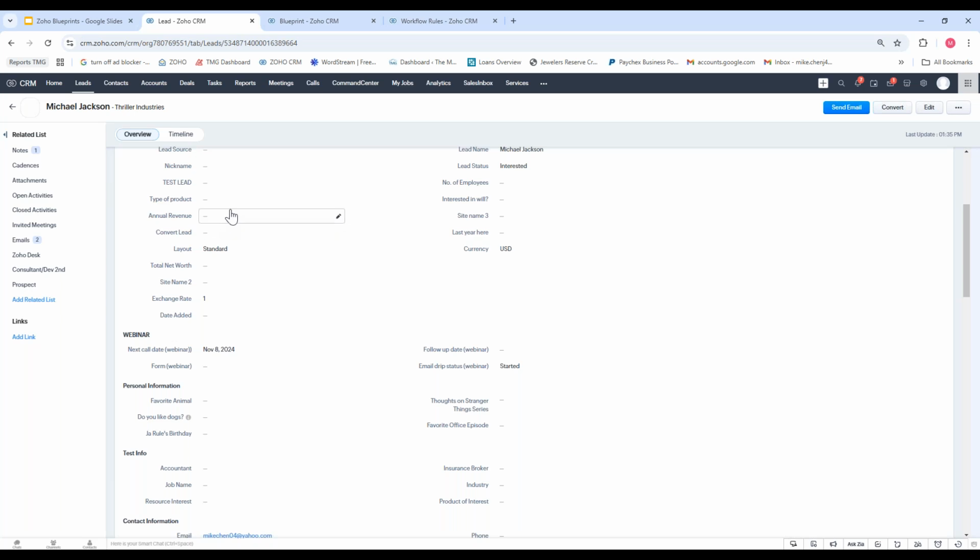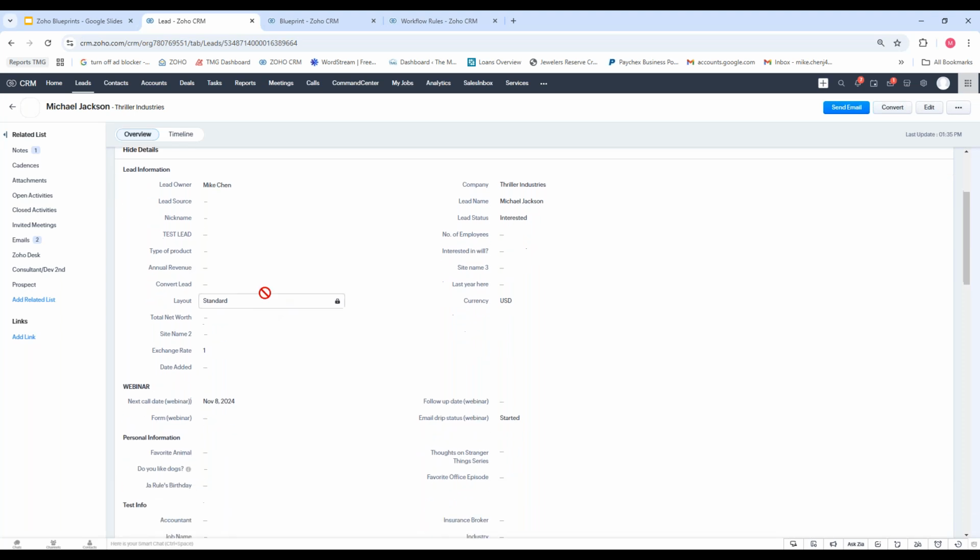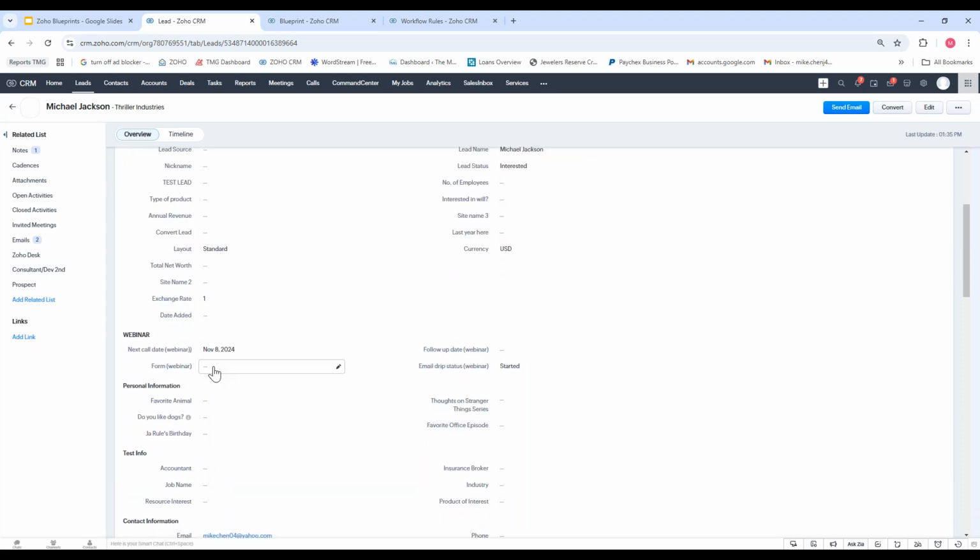So let's say on that lead discovery form, it has some of these questions. What's your annual revenue? What type of product are you interested in? Are you interested in a will? All those fields will be updated once he submits that form. You don't have to have any dual entry. And the form field in the record will be updated to yes. So I'm going to do that right now manually. I didn't set up a form or anything, but just know that this can also be automated.